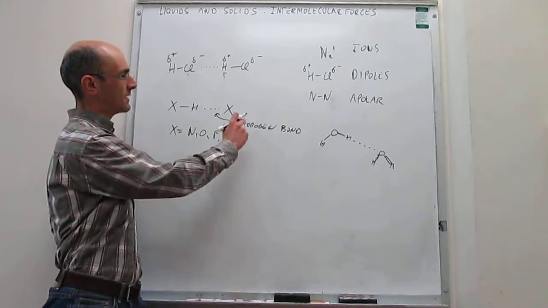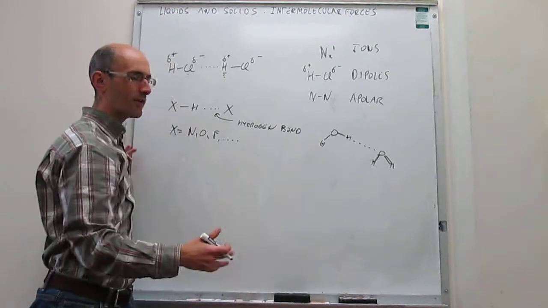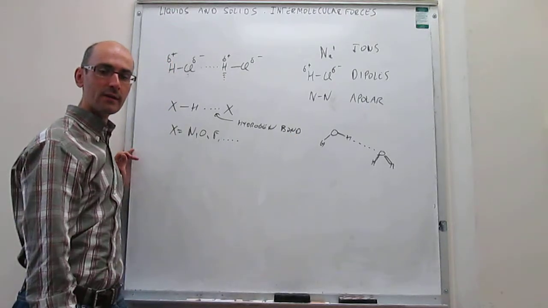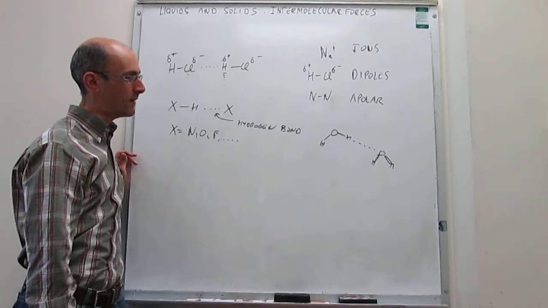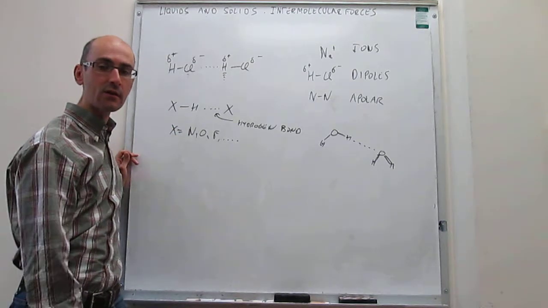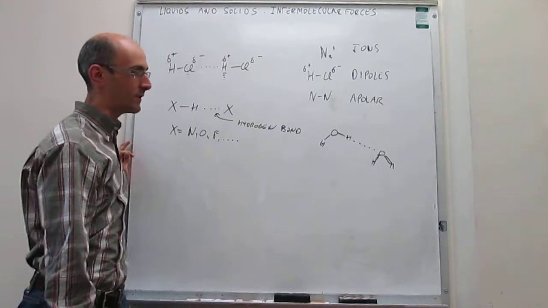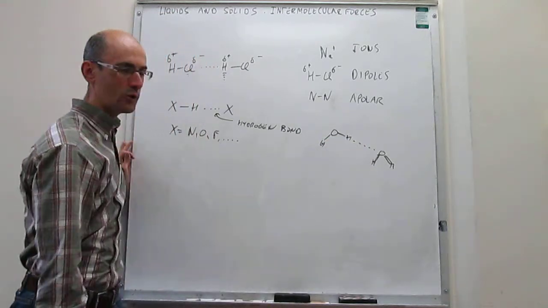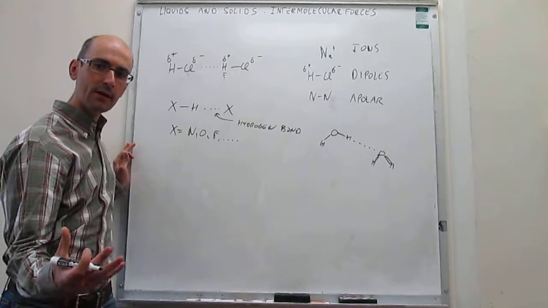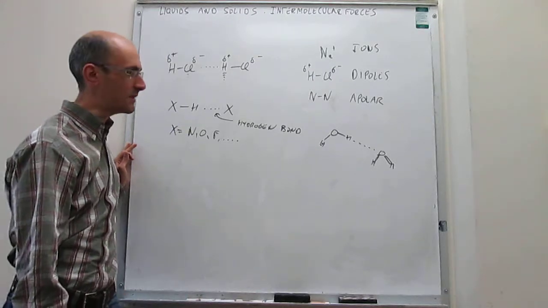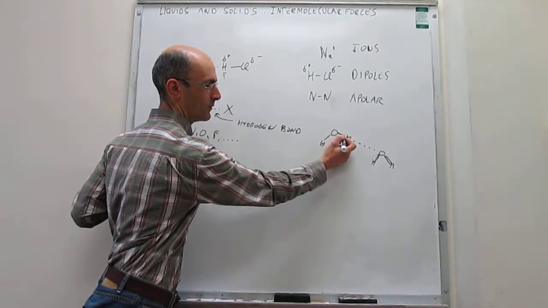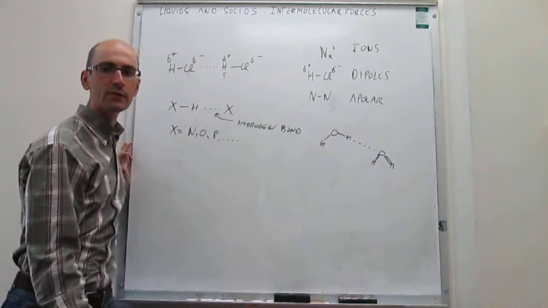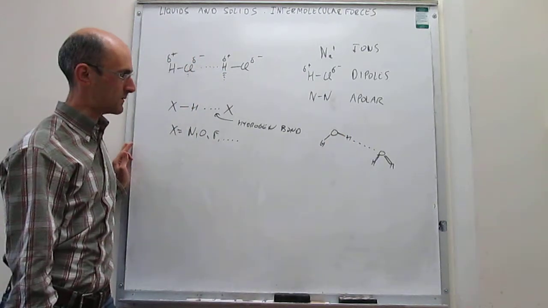Even though these hydrogen bonds are a little stronger than your typical dipole-dipole interaction, they're still not nearly as strong as what you have in a covalent bond. The hydrogen bond in a water dimer is about 25 kJ per mole, and that still has to be contrasted with the 480 kJ per mole that you have in a covalent bond within those water molecules.